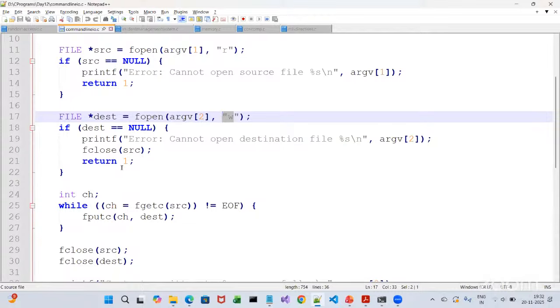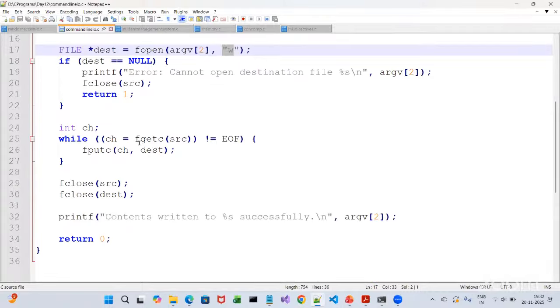Return 1. Then int ch, while ch equal to fgetc. Now understand, if the file is available, then we are going to read character by character from the source file till it reaches the EOF, that is end of file.